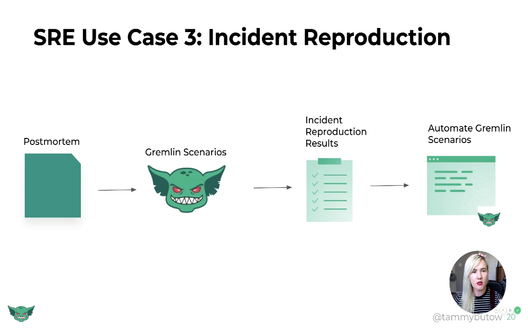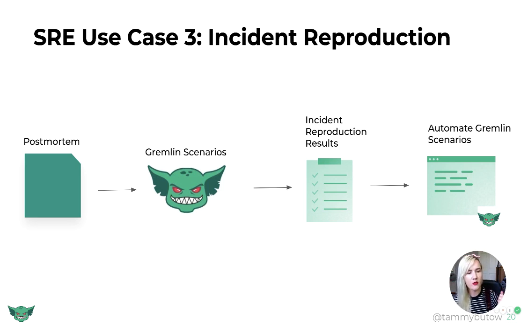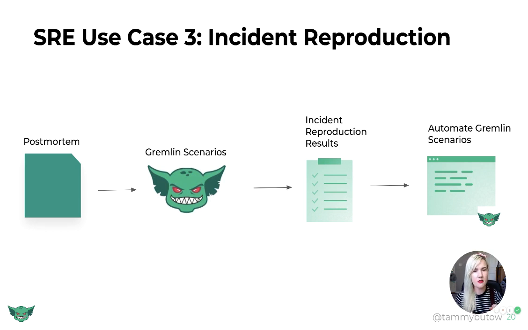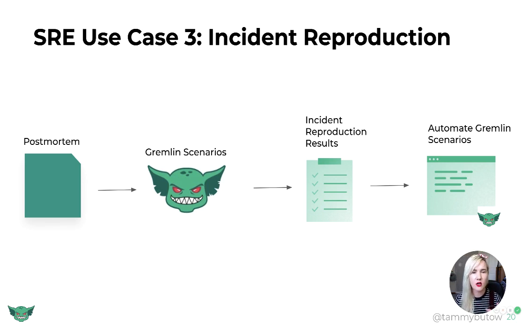This is where we write up our incident reproduction results and then automate it. We don't just run this once and say we're all good — we actually trigger this incident to happen again. For example, if you had a DNS failure, you put in the fixes, make sure you can fail over DNS, then use Gremlin to trigger DNS not working. Then you write up your results and automate it, so you trigger DNS to fail every week and make sure you're able to handle it. That's especially useful in situations where people aren't trained on handling DNS failure — it'll happen every Wednesday at 10 a.m. and everyone will be okay because they'll know it's coming.